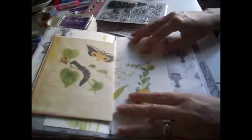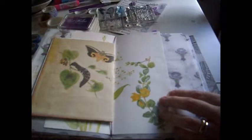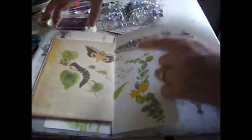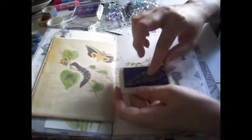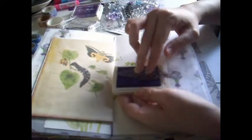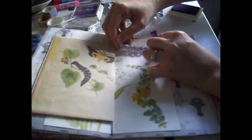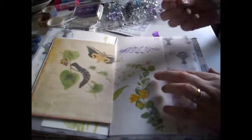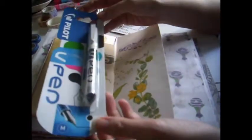Start with this side then. I was just wondering if I had anything that looked like a bit of a tag, but I don't think I do. So I think what I'm going to do is pop down a wee border and then put the title up here. Should have really primed that first. I do actually probably need to get new ink. I've had this ink a while now, although I don't use it that often, to be honest. So there we go. Not too bad. You'll see by the end why I don't use it too often, because I will be absolutely covered in ink.